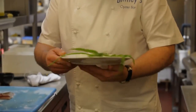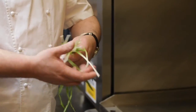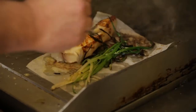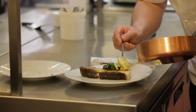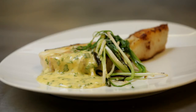We have a forager working for Bentley's. The forager, Miles, at different times of the year brings us wonderful wild foods from the countryside. He's just brought in this morning some wild leeks, so I'm going to serve that — what a beautiful garnish. We just put them on the grill very quickly, put them on the plate with a piece of tarragon and the béarnaise sauce. It's a dish to have on your deathbed — utterly gorgeous. Certainly my last request. That and a bottle of white burgundy.